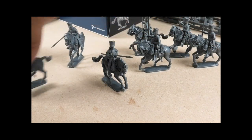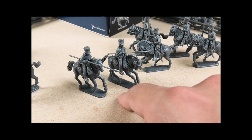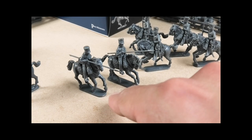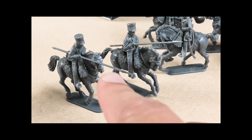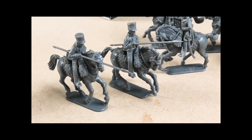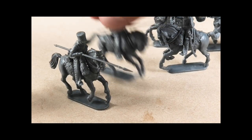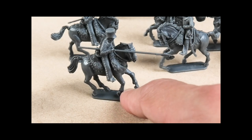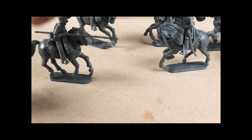These are the Perry-indicated way to build line Prussian Ulans — the regular cavalry versions. Again, legs, bodies, and heads from the Allied cavalry set, horses from the French light cavalry bought as an additional sprue, and lance arms from the Russian Ulans kit. One of the Allied cavalry bodies leans into the gallop, which works very well for a couched lance — he really looks like he's charging down properly.